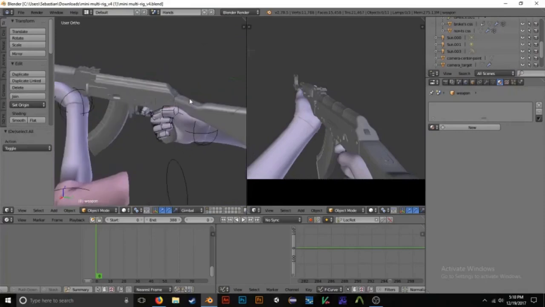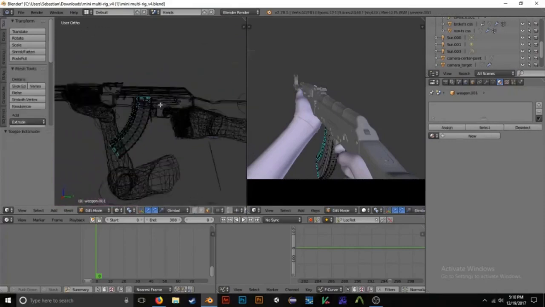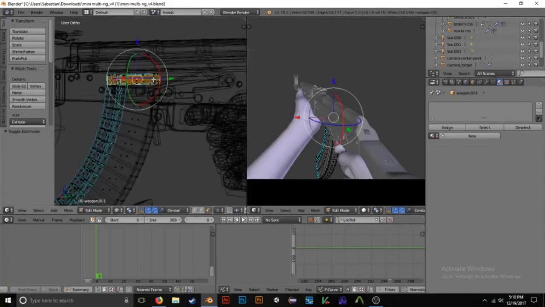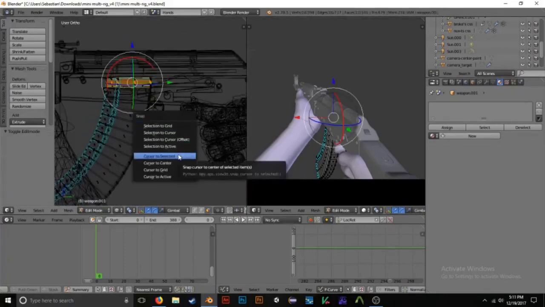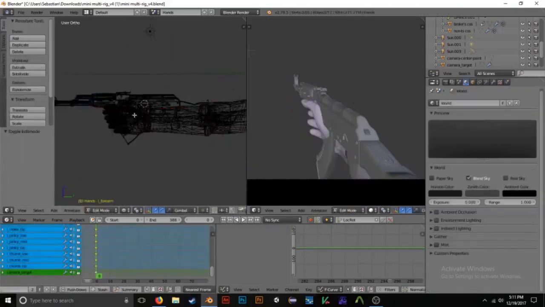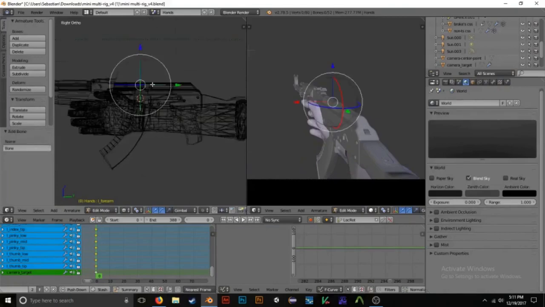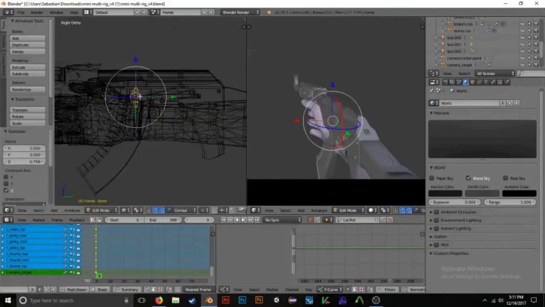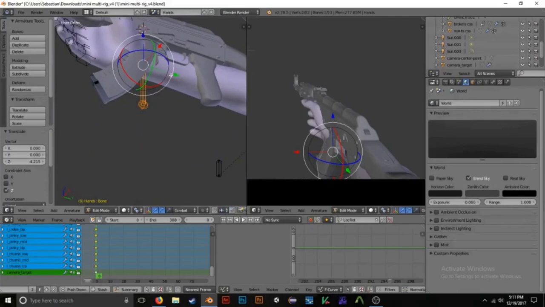So to start rigging, go into one of your objects and select somewhere in the middle. I'm going to hit Shift S and then Cursor to Selected. And then I'm going to go on this armature and press Tab to go into edit mode. I'm going to hit Shift A and add a new bone, and this is going to be the magazine bone. So just extend it out like that so it's larger, so then you can actually select it.